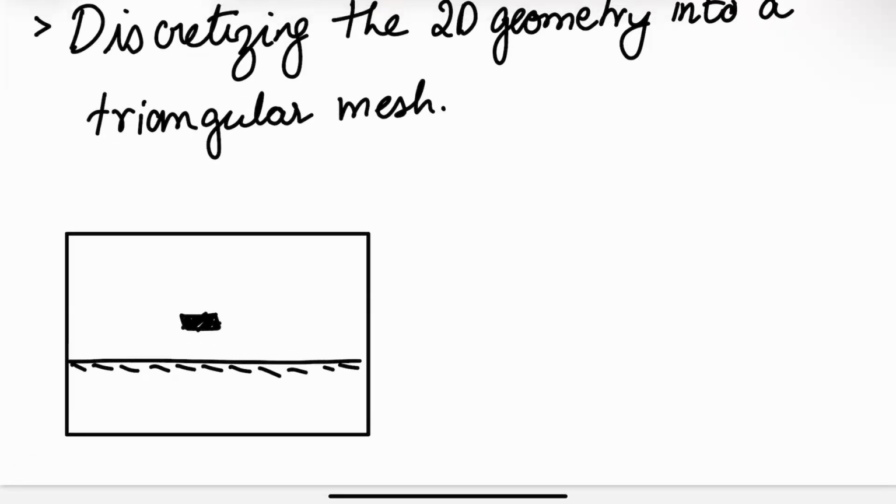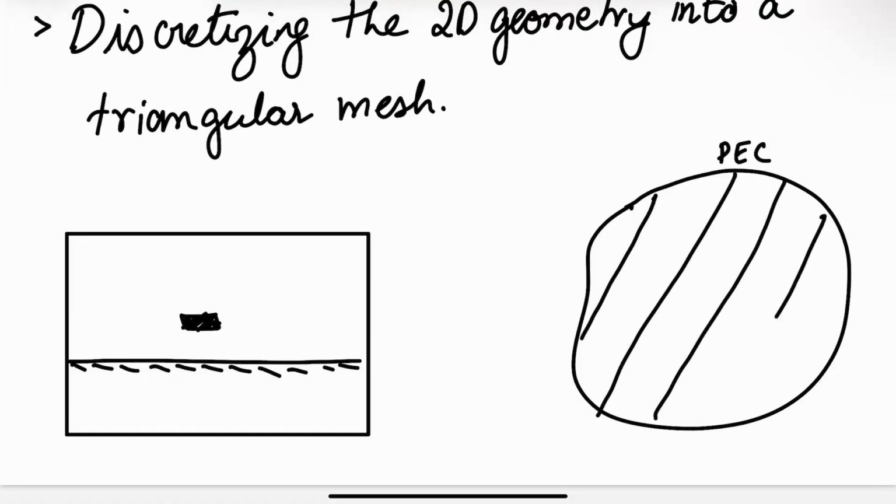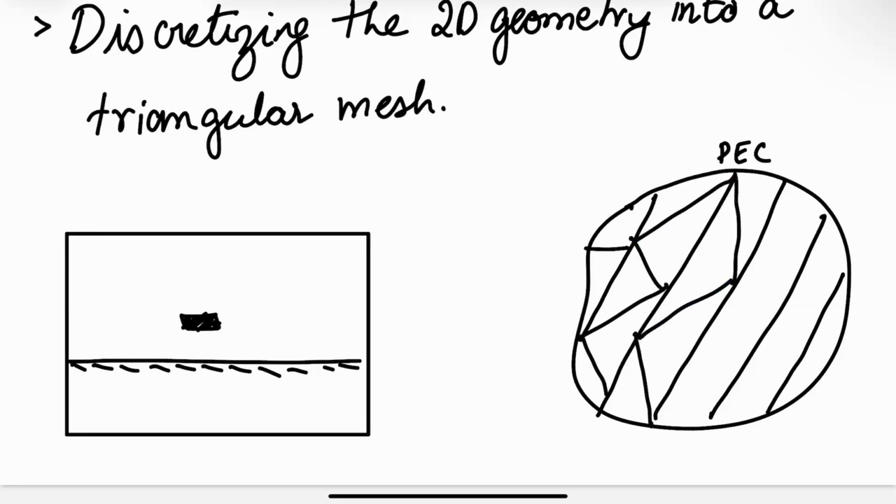Okay, so given an arbitrary geometry for a waveguide, so let's say this is a PEC waveguide, it discretizes this geometry into triangles, right, which is the mesh generation part of it. So we won't talk about how the mesh is generated. Let's assume you have some kind of mesh. Maybe it's something like this. I'm just drawing a random mesh, but there is a whole procedure of how to generate the ideal mesh and so on and so forth, which we won't discuss here. But let's assume it's some kind of a triangular mesh like that. Okay, so this is the mesh generation.